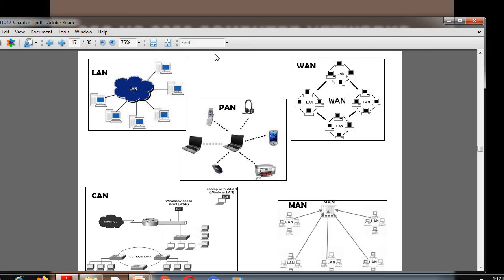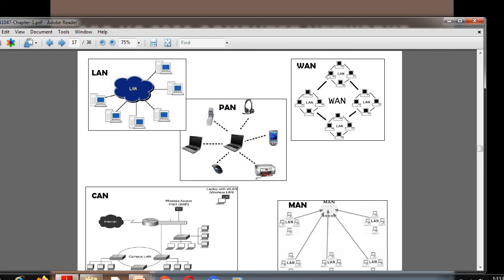Next, this is the basic structure of all the geographical area types of computer networks. This is LAN, consisting of some number of computers within a room or within a building. PAN, that is laptops, mobile phones, and a mouse. These are PAN, personal area network.